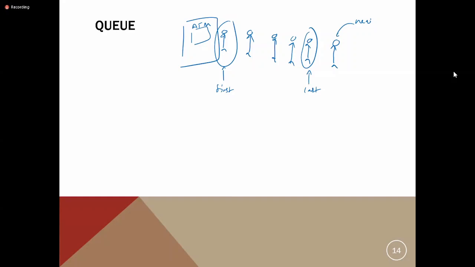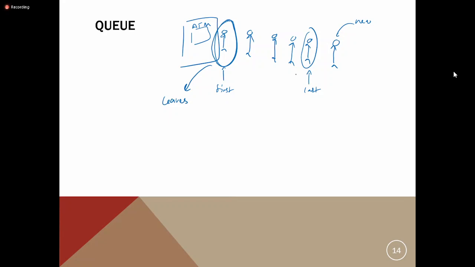When someone new comes in, they join at the end. Right? And when someone leaves the queue, who leaves? After successful completion, the first person leaves the queue first. After he takes the money, he or she leaves.